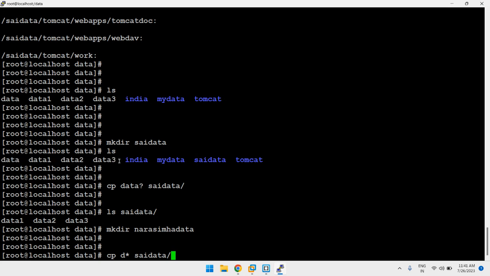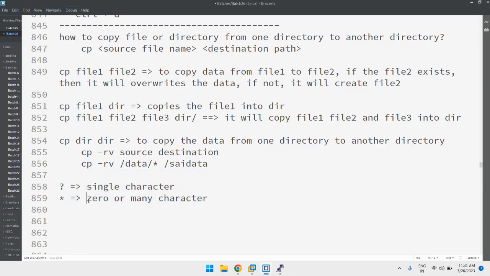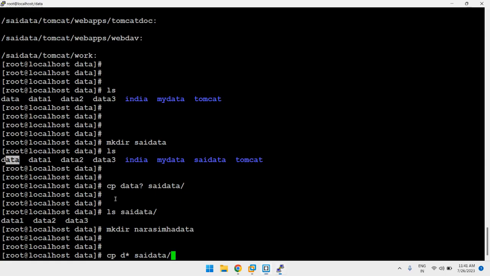Got it? So star could be one character, it could be zero or many characters, that is what I mentioned here. Just starting with d and then zero or many characters. Or even if you give data*, star means zero or many characters.